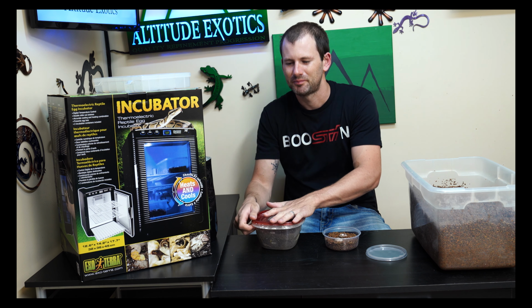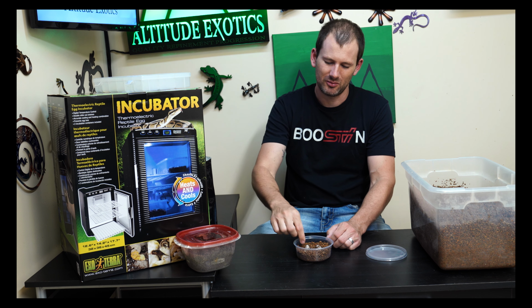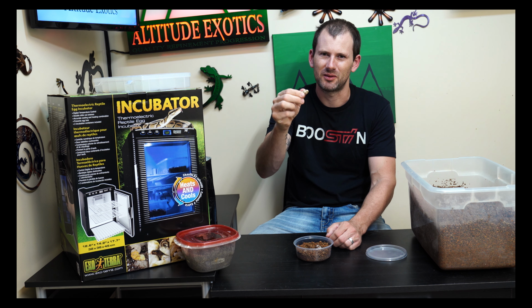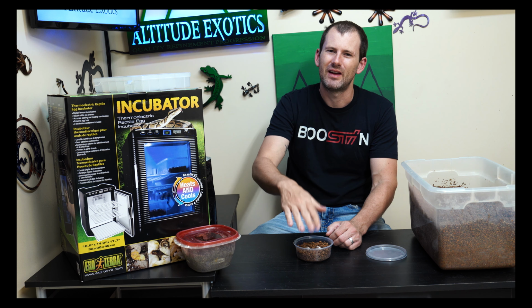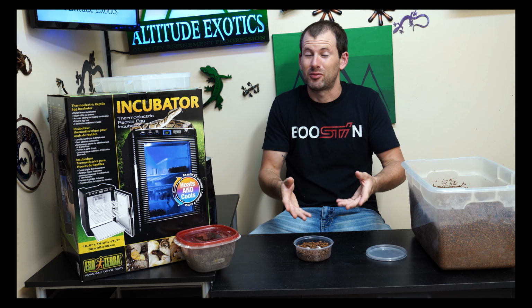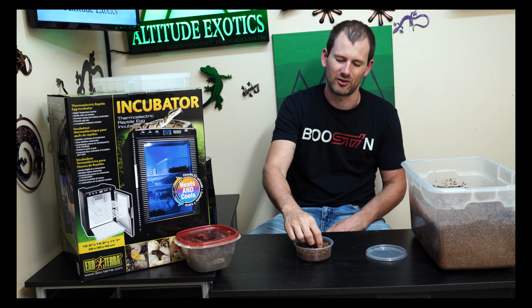Now, let me follow that up by saying with other reptile species, all of that can be very important. So research the exact species you're breeding before you take my advice, because this is strictly crested geckos. But crested gecko eggs are so durable that you can literally pick them up, spin them around like this. There's people at home freaking out right now that breed other reptiles, I promise you, will not harm them. These eggs are from a very, very high-end tricolor extreme harlequin group, and these could be very expensive, very high-end future breeder geckos for me, and I have no qualms about spinning them. They're just that durable.